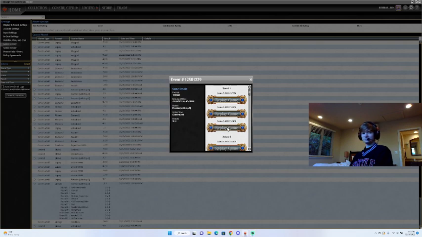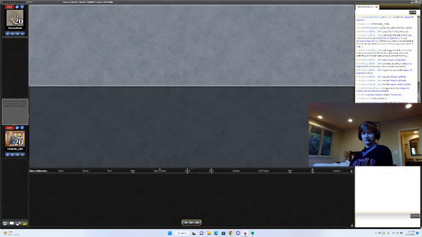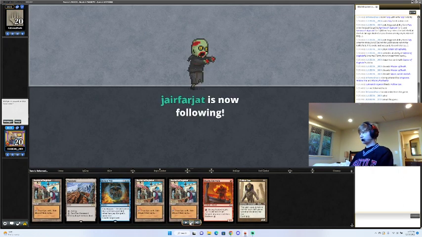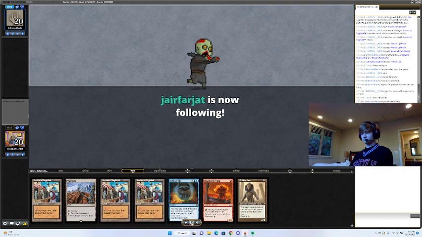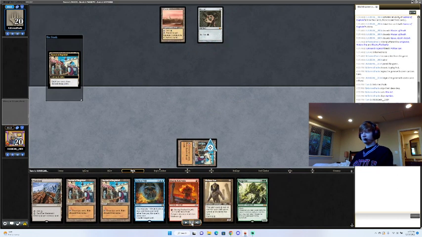Alright, game 3. It was better before? Fuck. Shit. Alright, surely this is best. Alright, so we're on the draw. We keep a 4-lander, and they keep 7. And they just pass on 1, which is kind of free.